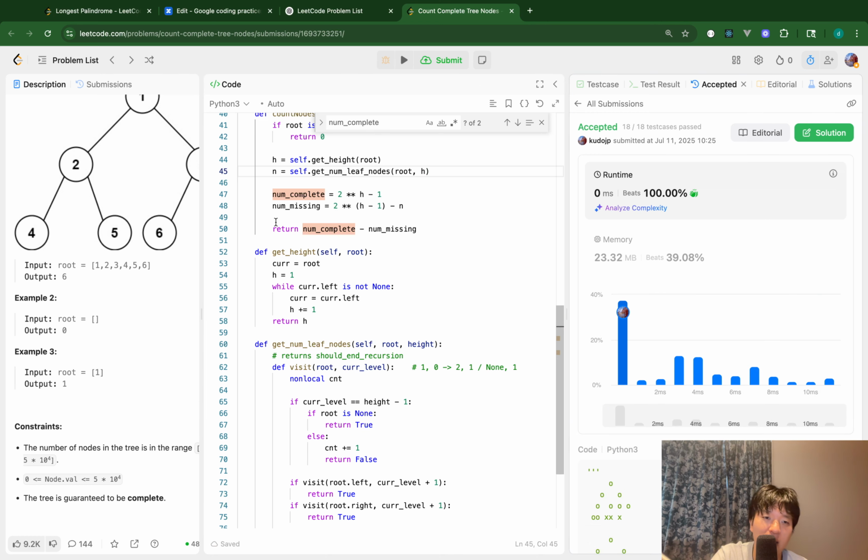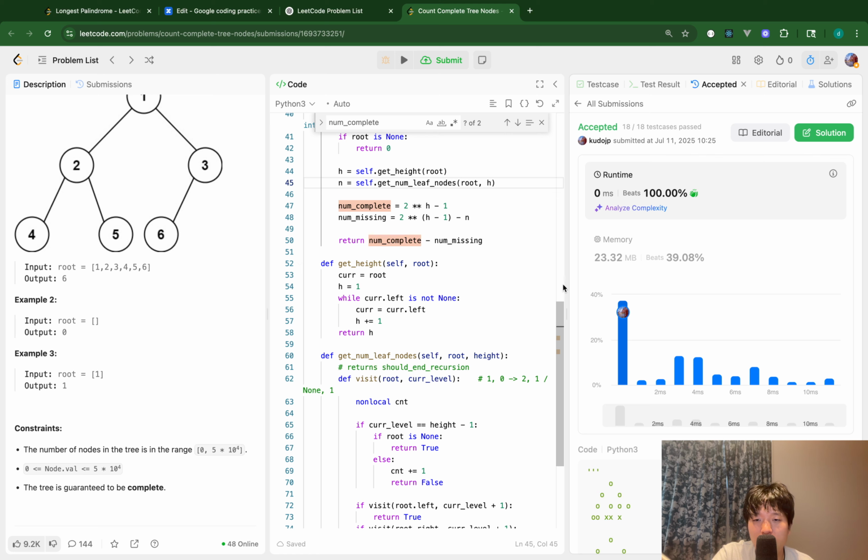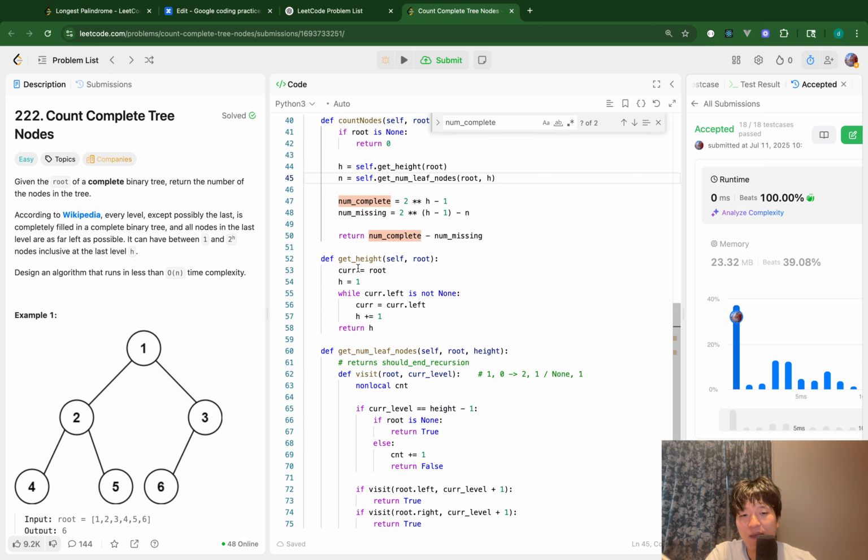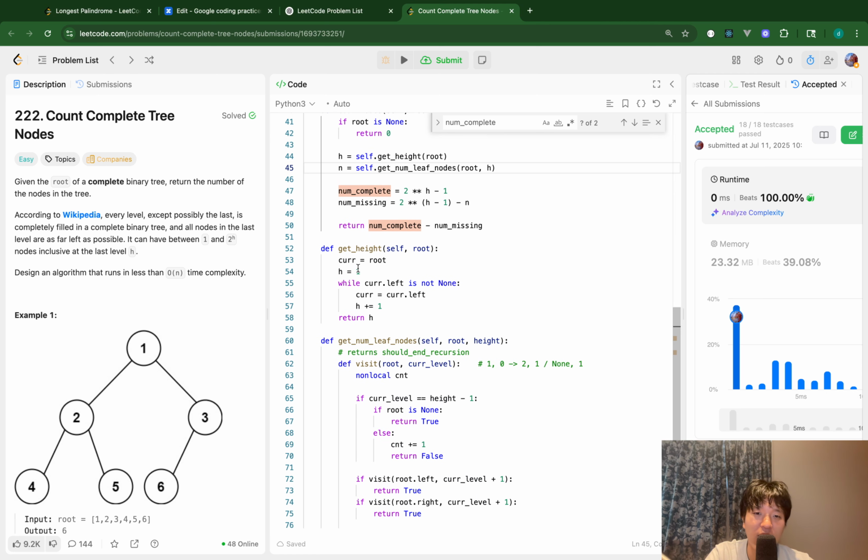Good, it's accepted. Okay, let me quickly wrap up today's practice. Today's question is count complete tree nodes. Oh, sorry, I forgot to do the complexity analysis. For time complexity, in the worst case it should be O(n), but hopefully it's smaller than that because I stop the recursion immediately after I find the last leaf node.